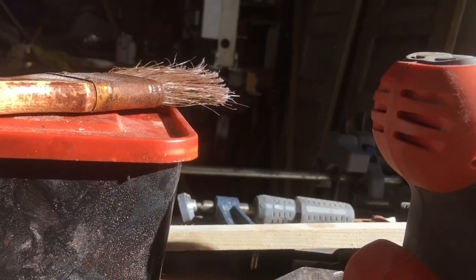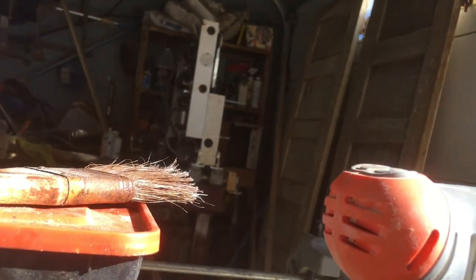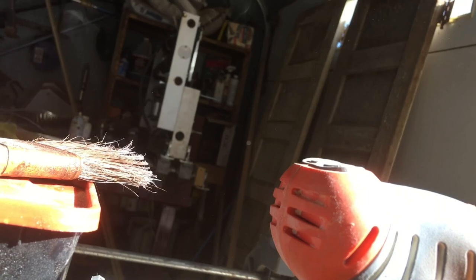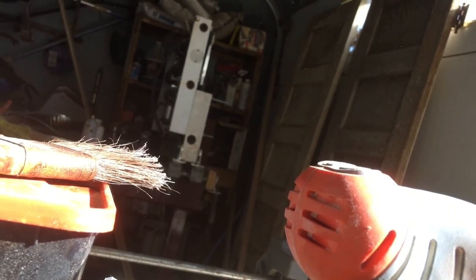Seen anything like this, but I can't tell if I'm getting it. Yeah, it looks like I'm kind of getting it. It looks like that's on fire.